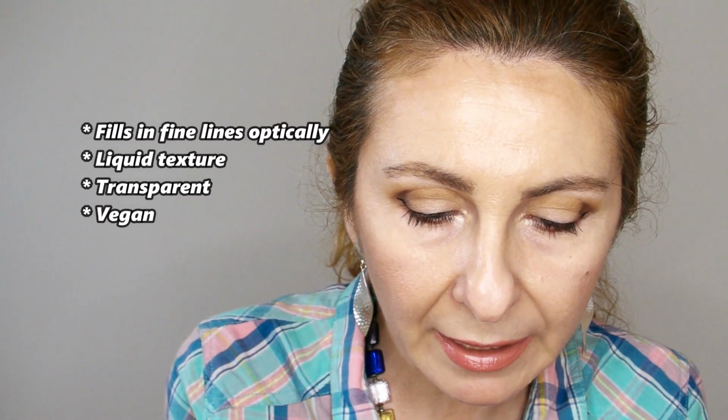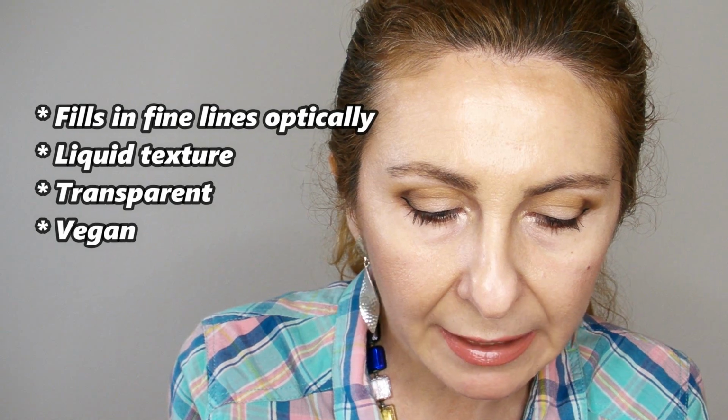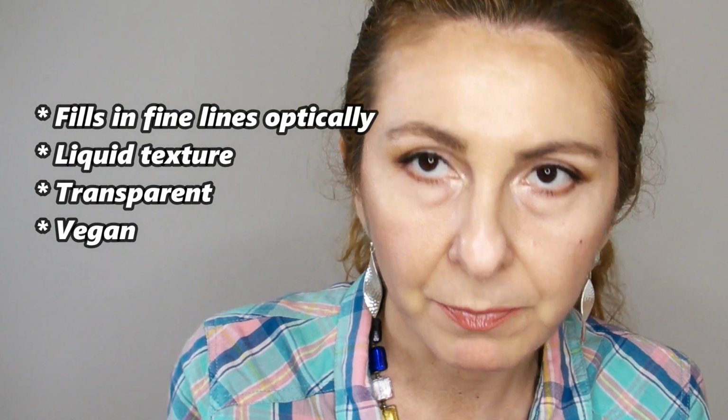Returning to our under eye primer. Silky Smooth Hydrating Primer, which creates the ideal base for Catrice concealer. Reduce the look of fine lines and perfects under eye concealer application. Beauty tip. Apply the under eye primer beneath the eyes with the applicator. The fingers are ideal for blending as they warm the product with body heat, making it spread more easily.